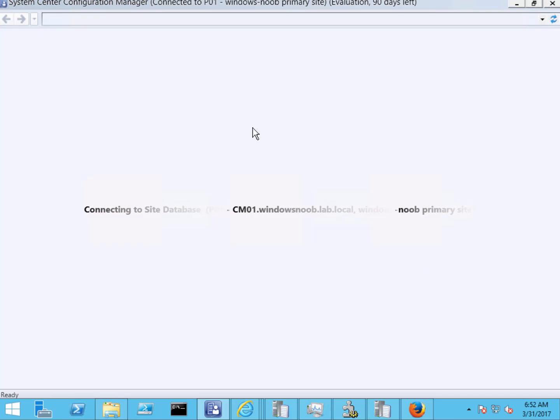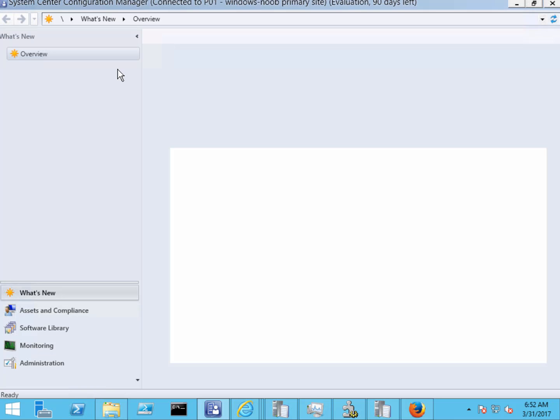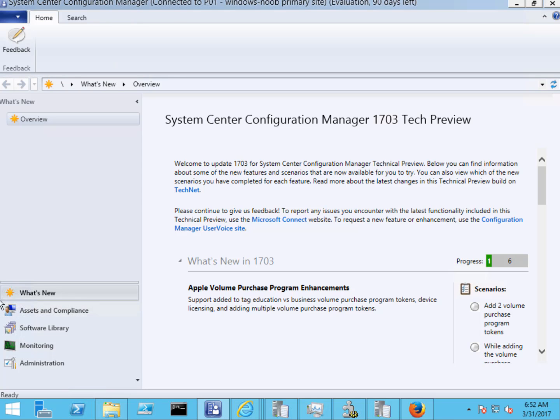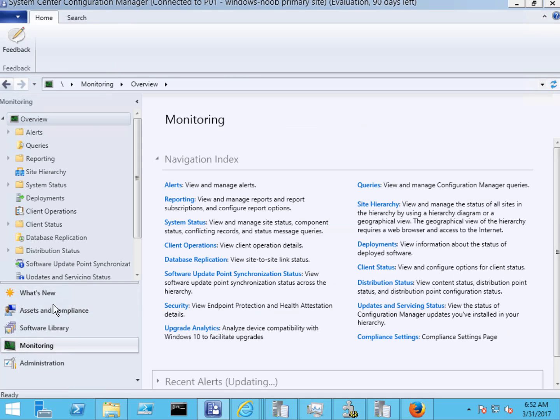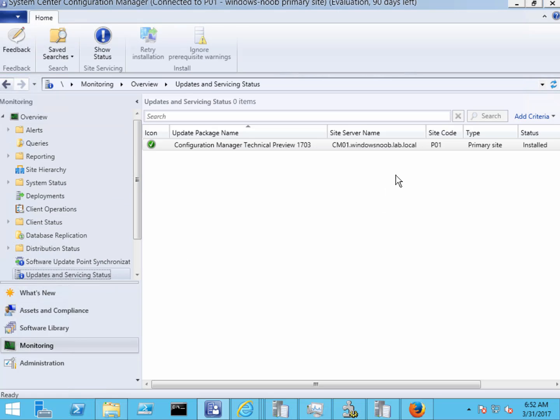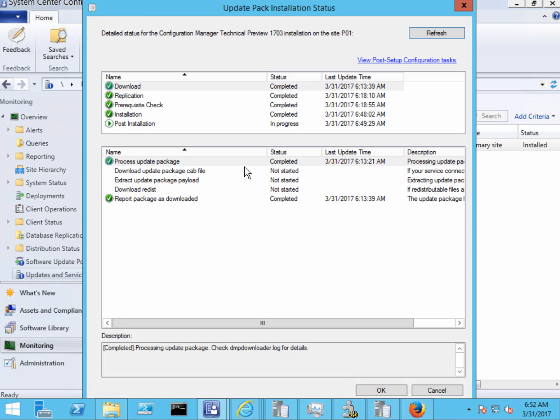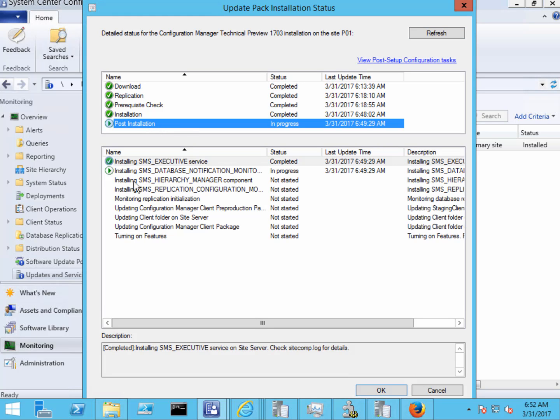Let's cancel it for now and review the status, as we want the post-installation tasks to complete before we install the new console. Here it says installed, which matches the previous information in the cmupdate.log, but we still have these tasks to occur, and they can take time.